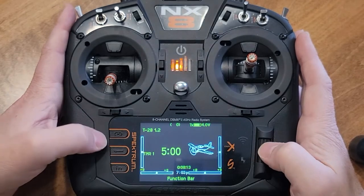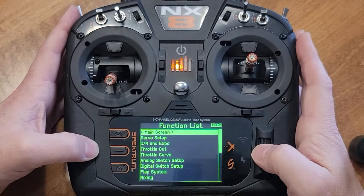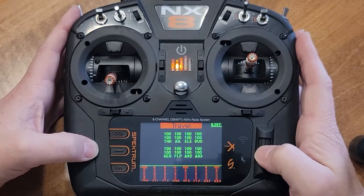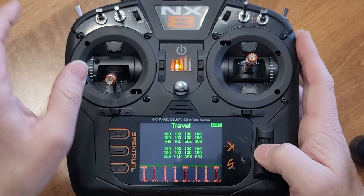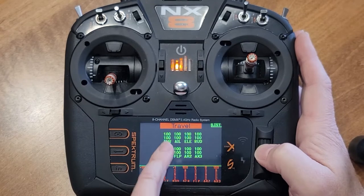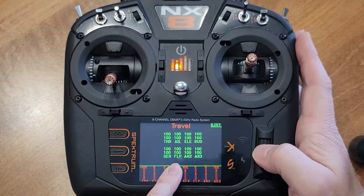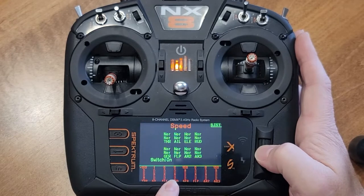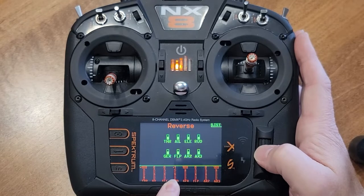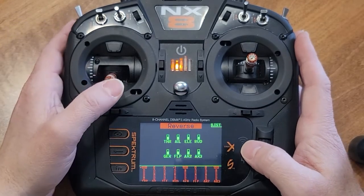You can hit back, and then let's press on this roller bar here. And the first thing you want to do is go to servo setup. In the manual, this is kind of hidden, it's not really hidden, but it took me a little while to figure it out the first time I bought an airplane. If you highlight the word travel, these are the distance the servos can travel, 100%, all of them. If you click that, you can then change to different settings. And I don't usually mess with most of these, and in fact, I don't know what all of them are, but reversing, I do understand. It means the servo moves the opposite direction of the default.